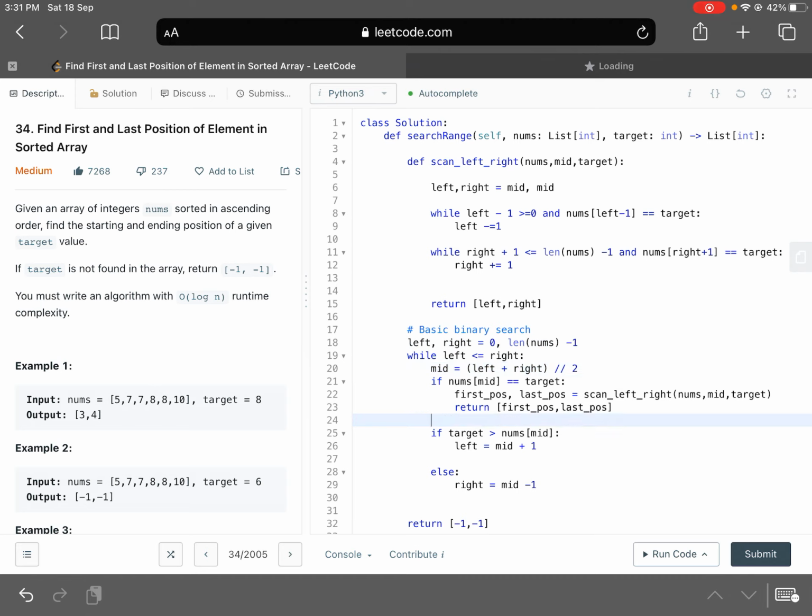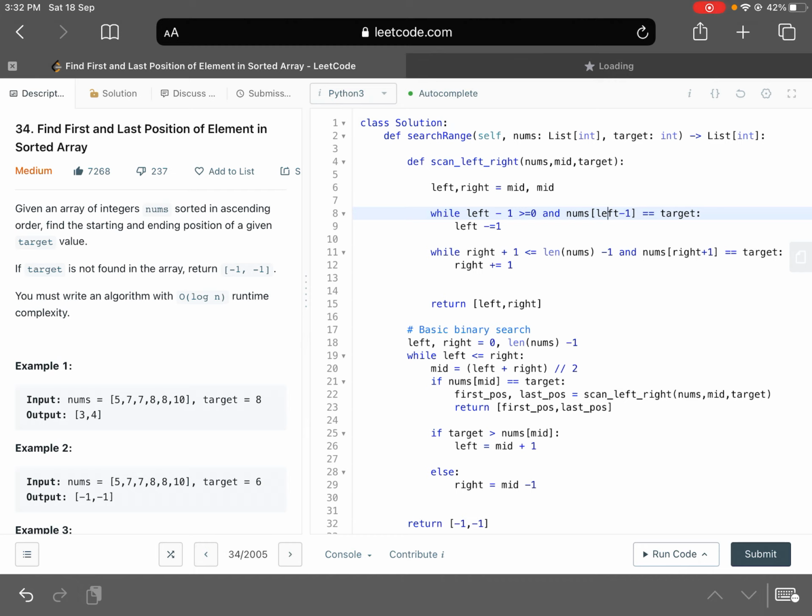This entire part is basic binary search, and the only thing that we are doing differently is, once you find a target, we are not returning that target position immediately. Instead, we are calling this method called scan left right. This function will do a scan to the left as well as a scan to the right. And the condition is very simple to check.